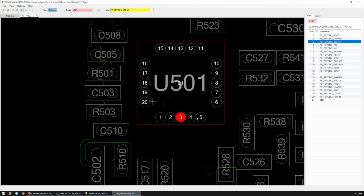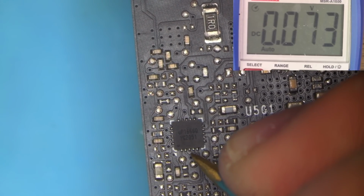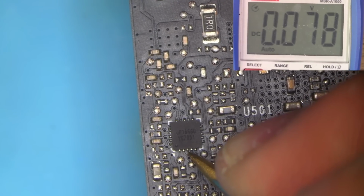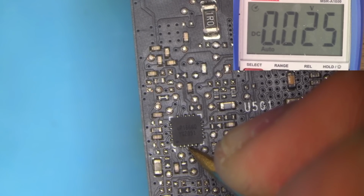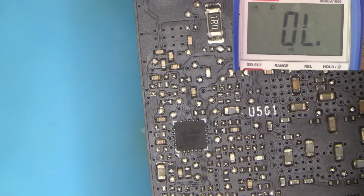Okay, enable. Let's see if we have enable pin. That's the one that's driving memory. So let's have a look and check for the enable pin. Pin number 3. So the pin number 3, that would be enable, as you can see, has nothing. And it's not pulling low, it's just not there.